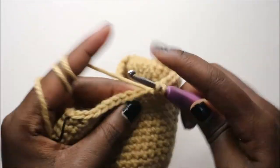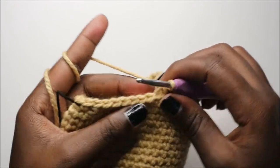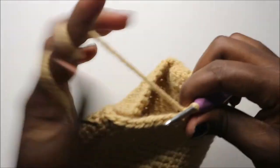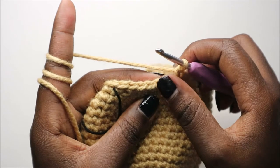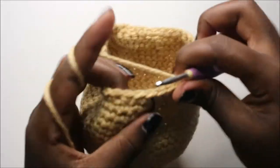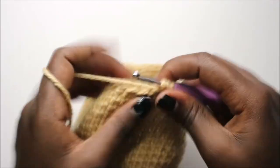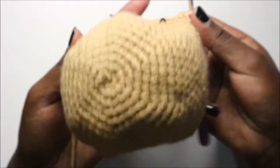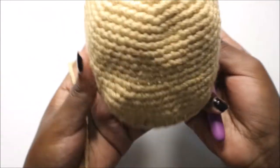again over here. Okay, and then we're going to do 2 single crochet, 1, 2. Okay, and then we're going to decrease again over here. Do 2 single crochets, 1, 2, and decrease at the end. Okay, and after you're done with that, as you can see, this is how it looks.